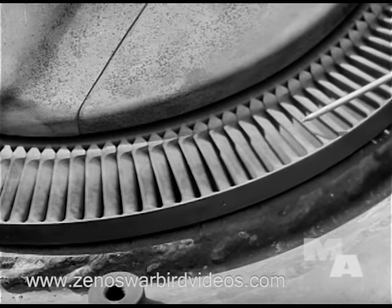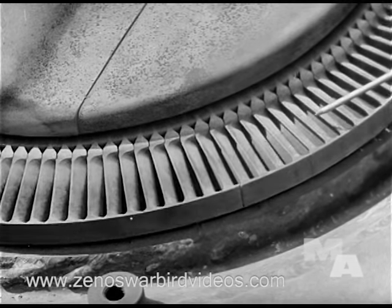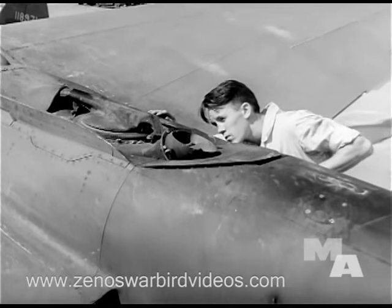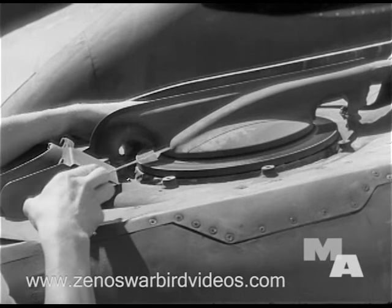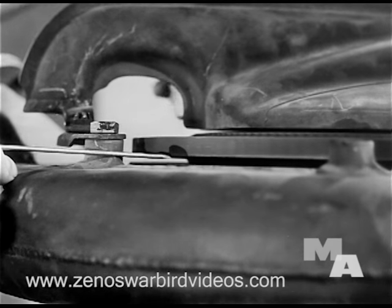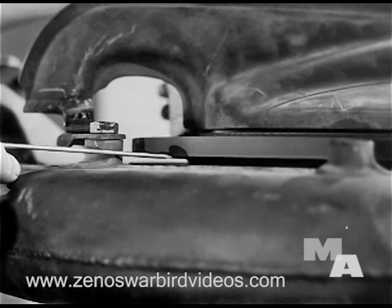A cracked or elongated bucket is a weak one, liable to go and jam the supercharger completely. The mechanic then inspects visually for warpage or cracking in the nozzle diaphragm by sighting between it and the turbine wheel. Also checked at this time is bucket alignment, and if warpage is apparent, the unit should be removed for repair.